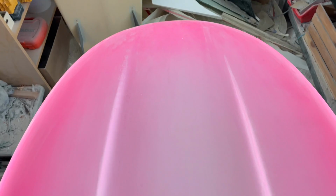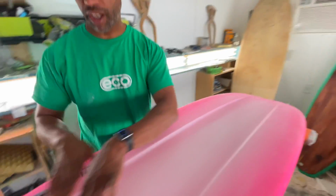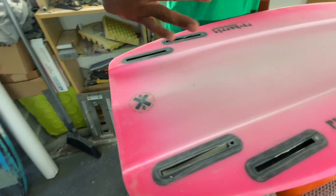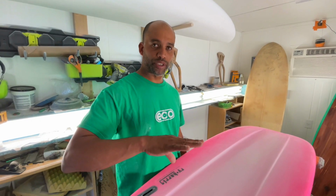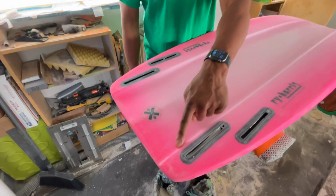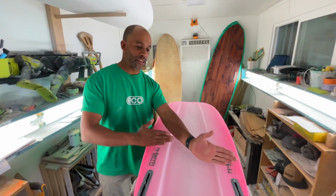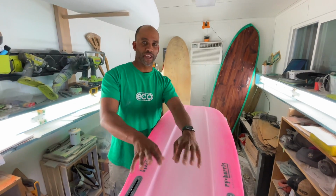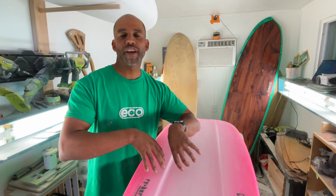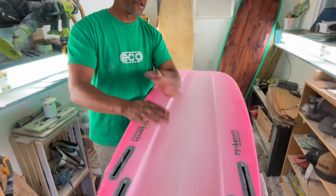But basically you have a nose to tail channel, the full length of the board, and it starts with single concave and then runs into double. That's why you have this little spine, and that's just something I learned helps with backside and rail-to-rail transitions and the board not sliding out. But this is magic. This channel is kind of extreme, because a lot of channels that people are used to seeing are like 4 or 6 channels right around the fins, and then they transition out. You never see 6 channels nose to tail. You'll see ones that stop right about the back third of the board.